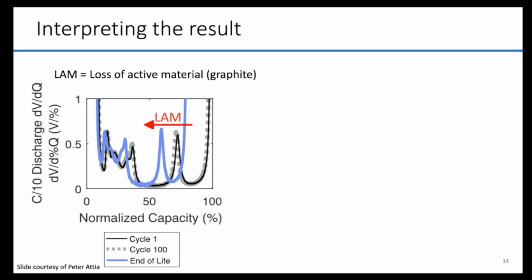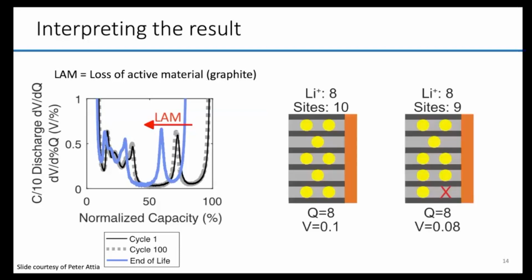features were predictive. So specifically, when these cells are manufactured, they're typically manufactured with more graphite sites than lithium ions. And as this LAM mode is happening, the number of sites is decreasing. And that changes the crystallographic ordering of the lithium ions in the graphite. And how that manifests is in the voltage, but not in the capacity. So this result helps us rationalize why these voltage features would be predictive, but we wouldn't see this manifest in that overall capacity fade curve I showed at the beginning of this section.